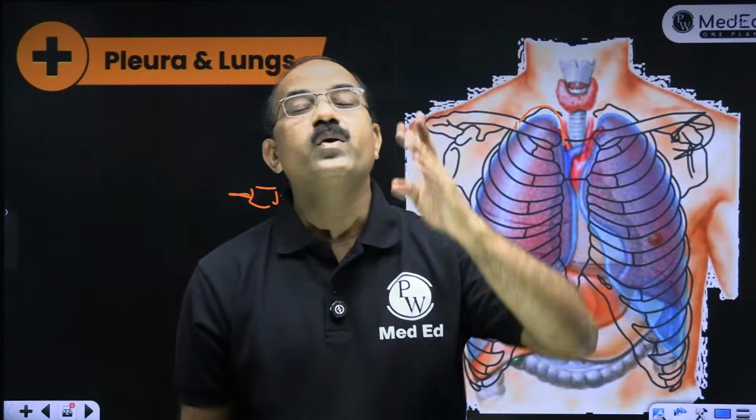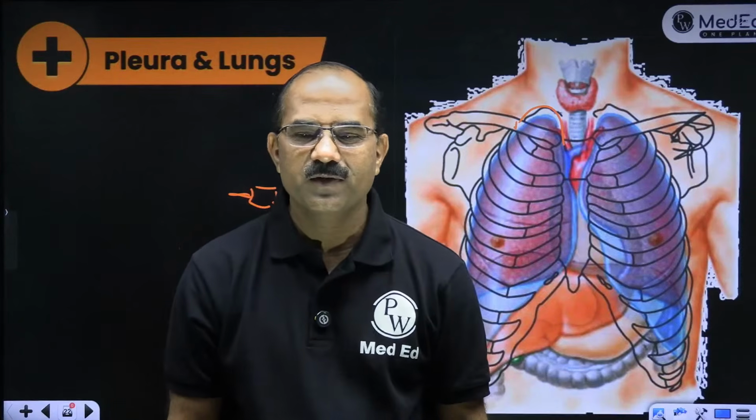Any guesses? Pelvic diaphragm. It is not piriformis, children. Piriformis is known as the key muscle of the gluteal region. Pelvic diaphragm is the levator ani. Oral diaphragm. Yes, very good.